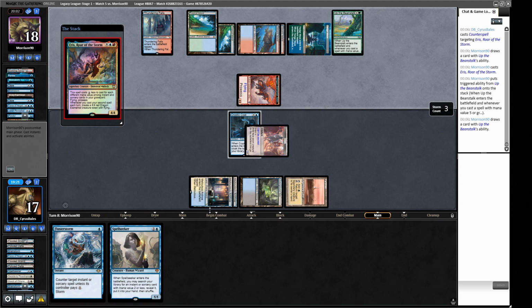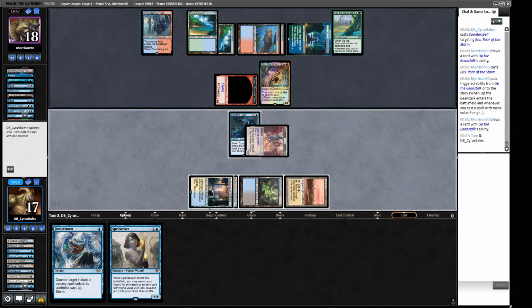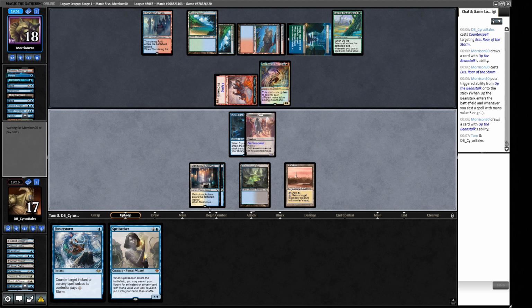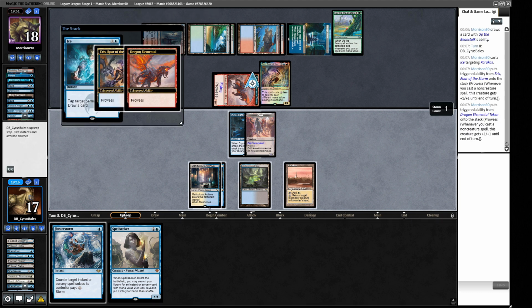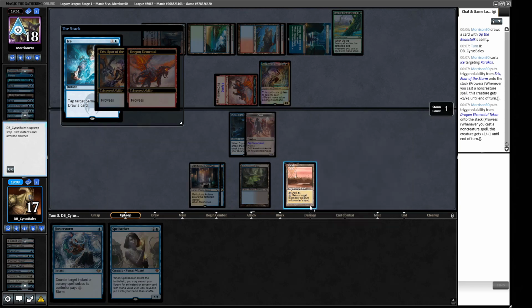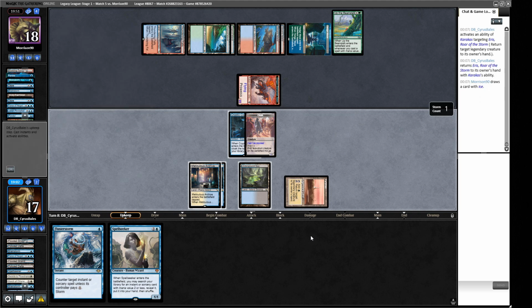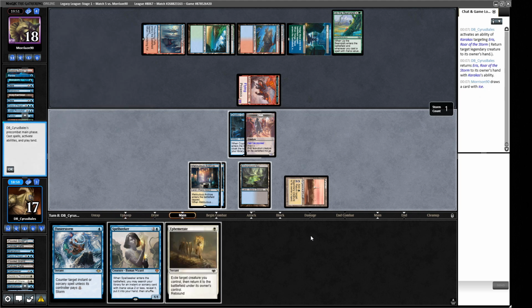Oh, we had another one. Oh, joy. So we bounce this so we don't take damage from it, but then they Up the Beanstalk and draw a card every turn. How are we supposed to beat this? And we're drawing an Ephemerate right now. Oh, no. Fire, ice. Tapping down our Karakas. I guess we bounce the guy. I think that's better than using the thing.